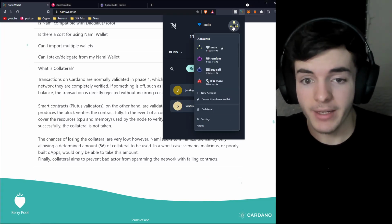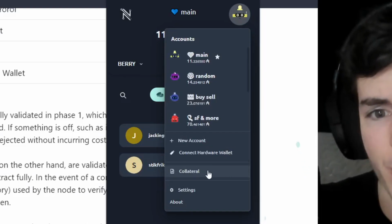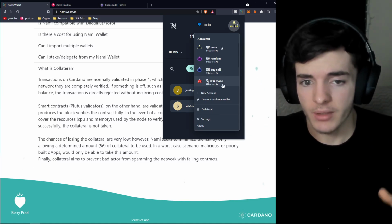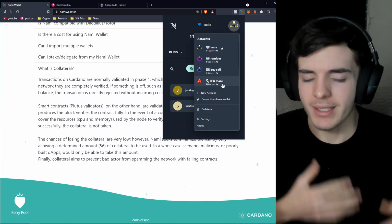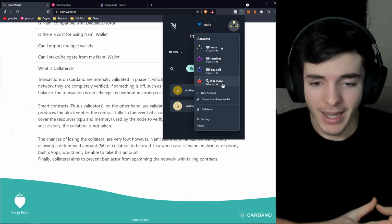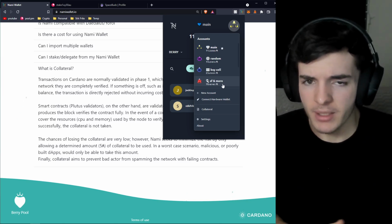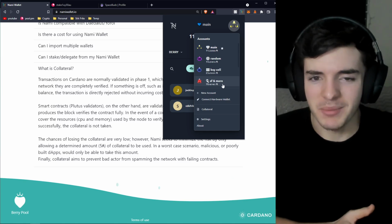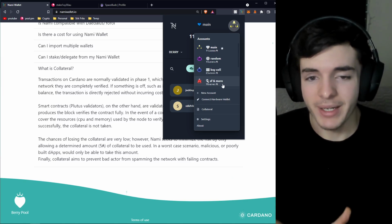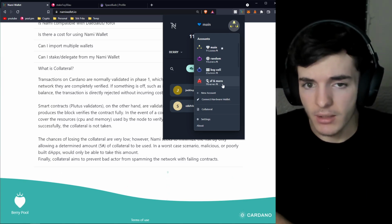Go over to the top right, and you're going to see over here there's a collateral option. Keep in mind you have to enable this with each separate wallet that you have in order to interact with smart contracts on each wallet. Bit of a pain. Yes, it's 5 ADA, but trust me, it's better this way than any other way for now. There can be a more adaptive solution in the future, but for now, 5 ADA is not that bad to kind of put some safety in mind and keep things on your side of the table when dealing with any kind of new upcoming dApps that might be trying to be malicious and steal a lot of your ADA.